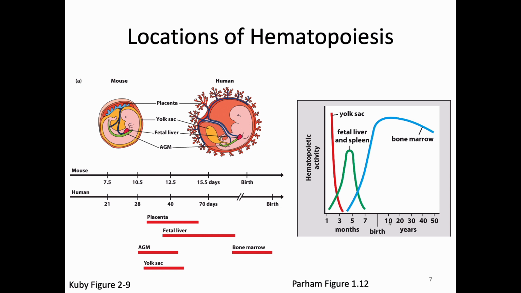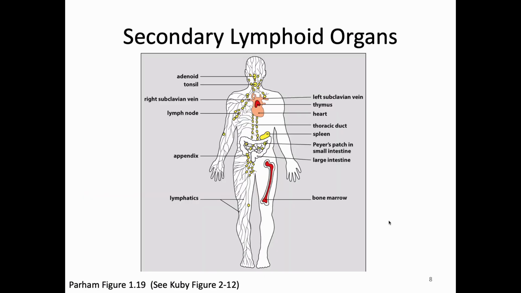So things get slightly more complicated. Actually, not at all, but you'll see, with secondary lymphoid organs. So secondary lymphoid organs are shown in this image in yellow. And there are a lot of secondary lymphoid organs. And I'm going to show you some views from your textbook a little bit later. Secondary lymphoid organs are some of the organs that immunologists spend the most of their time thinking about. These are really key.